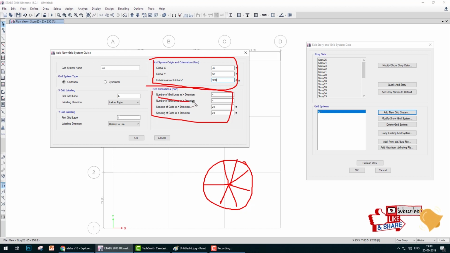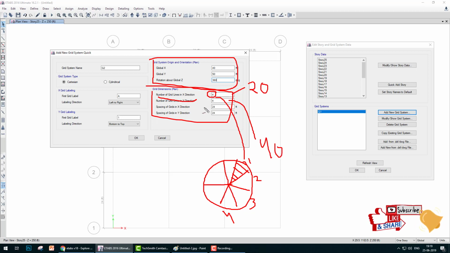Number of grid lines in X means this, 4 means span 1, 2, 3, 4. So we provide here 20, and the number of grid lines in Y, it means 1, 2, 3 and 4. We provide this 40.